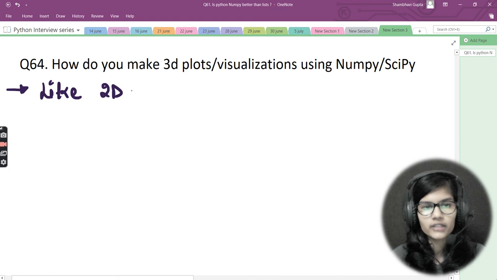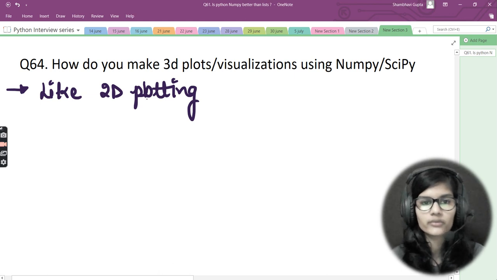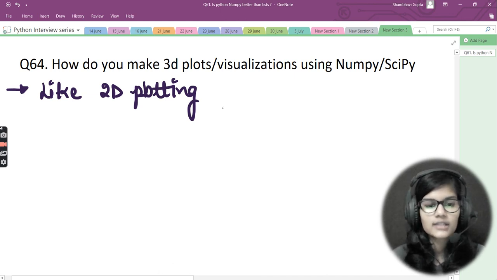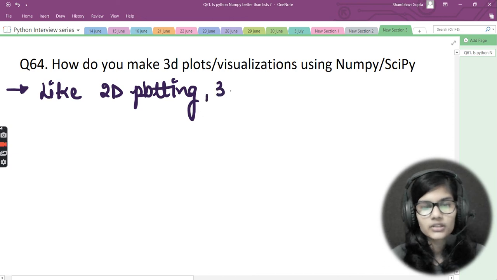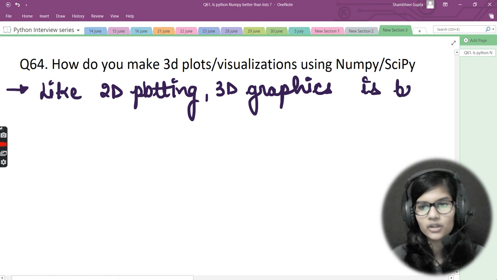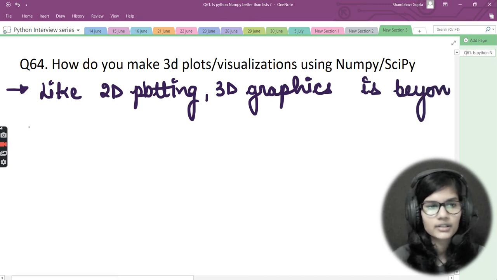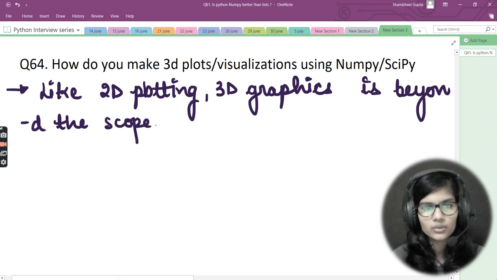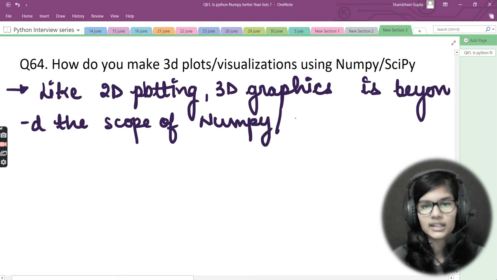Like 2D plotting, maybe you all must be knowing that 3D plots are even possible when we go on for the plotting or the visualization, right? So like 2D plotting, 3D graphics is beyond the scope of numpy/scipy.